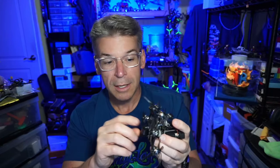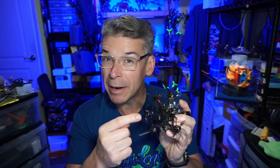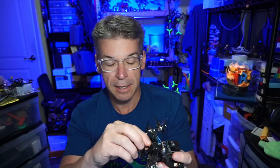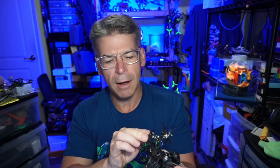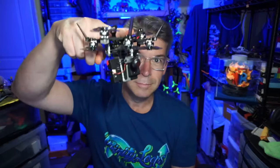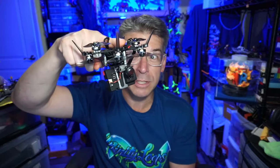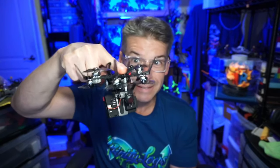Something else Flywoo has, and some of you who follow the channel have heard me state before: they have a really sticky battery mat. I've probably had 40 batteries on this thing during the course of my two-plus weeks with it, and this thing is still really sticky. I'm going to stick just my finger right to this mat — go press it down. Yeah, that mat's pretty sticky. So if you're looking for a good battery mat, you might look at the Flywoo. Eventually my finger came off. So I talked about this at the touch — this is our TPU-printed lens protection.